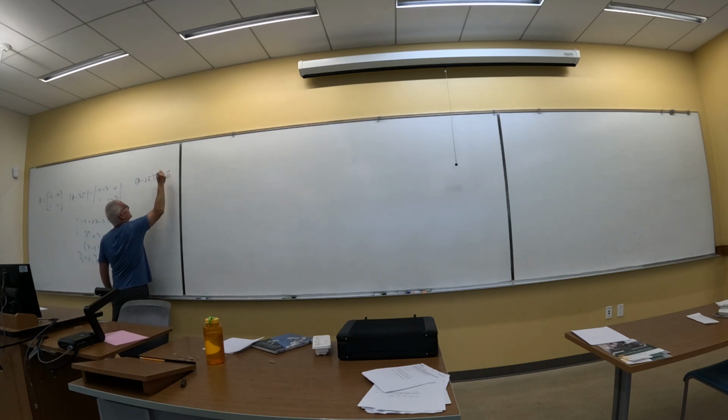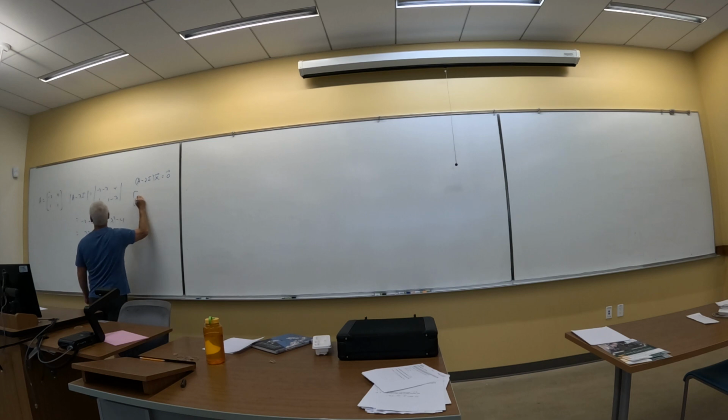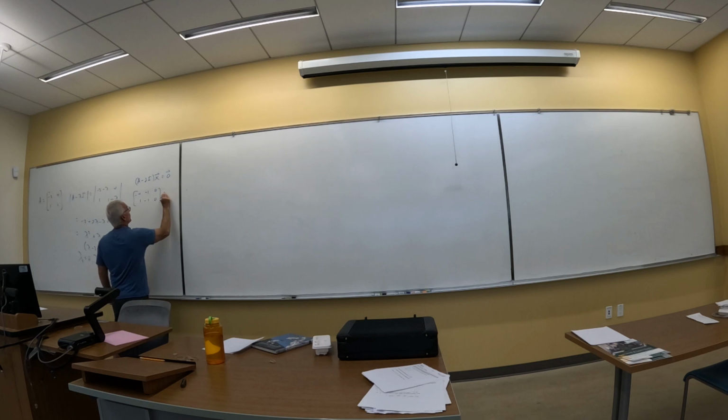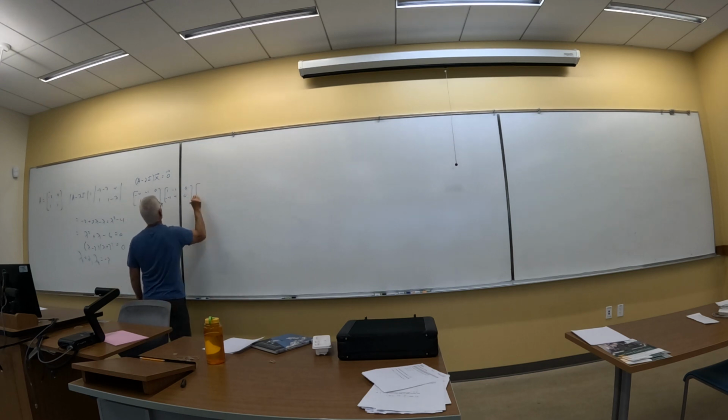All right, so let's find our eigenvectors, which means I'm solving A minus 2 times the identity, multiplied by a matrix, gives me the 0 vector. So we just do it like this. Negative 4, 4, 1, negative 1, and then I augment it with those zeros. Now, I am going to do a row switch. And then how about 4 times the first row added to the second row, boom. Okay?